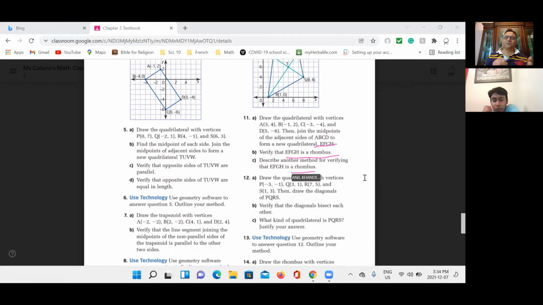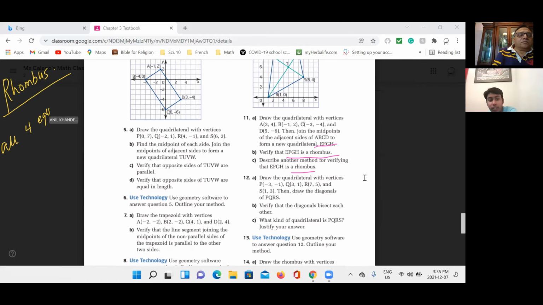So you verify and re-verify. See, in this question straight away, they are checking both ways. So what will be your two ways of verifying that it's a rhombus? If I need to verify that it's a rhombus, I already know that when the diagonals intersect, there should be 90 degrees, and the same for the sides. The easiest way is all four equal sides. So find the length and then you are verified. Is that clear to you? It's a rhombus. Yes, sir.